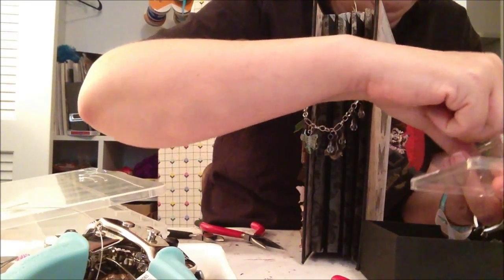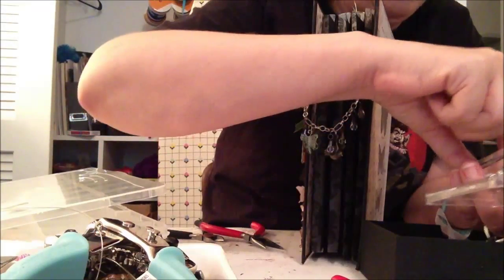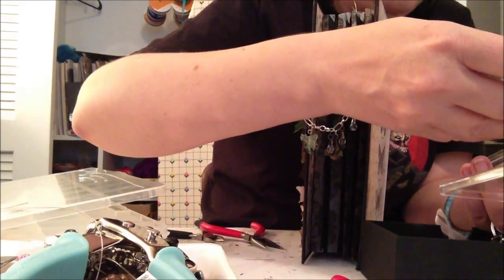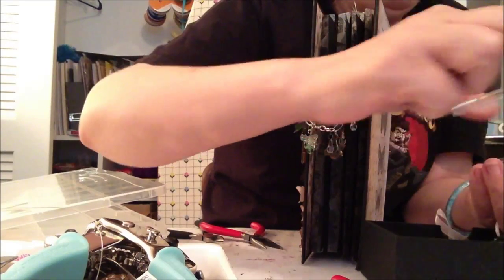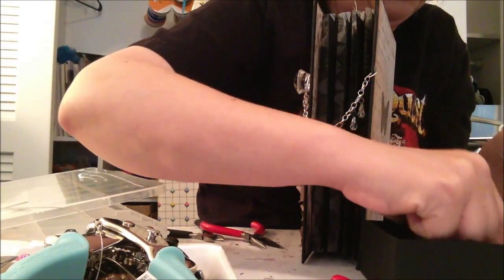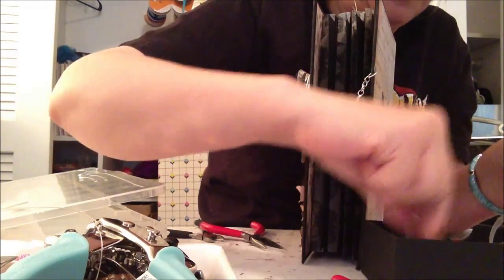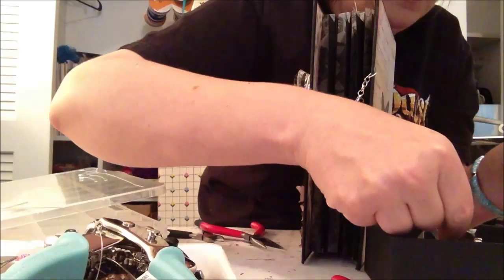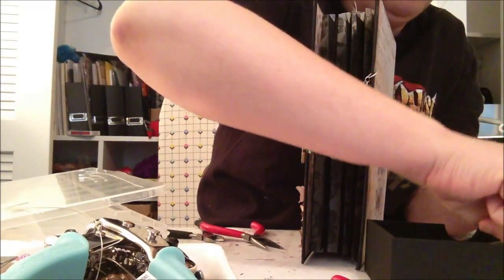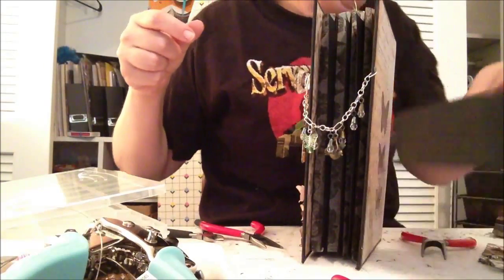Alrighty. I bought this. This is one of my first charms that I ever bought, and I still have yet to use it. It's a little crystal ball. Alright. I can use this one. A lot of stuff in here, too, is some steampunk stuff. Some gears. Love that owl. Little knife. You never know when you might need a knife.